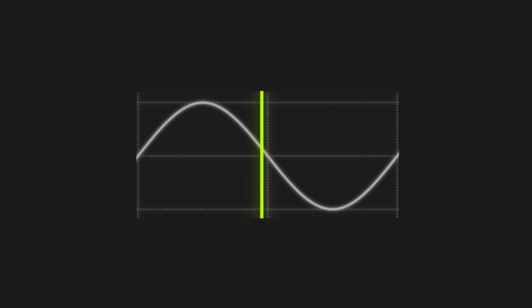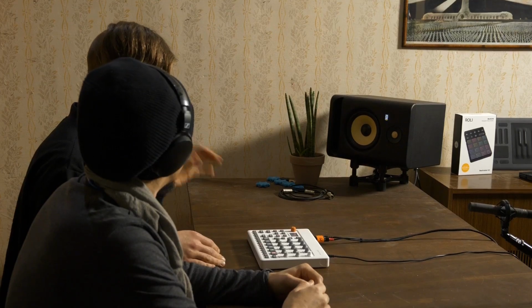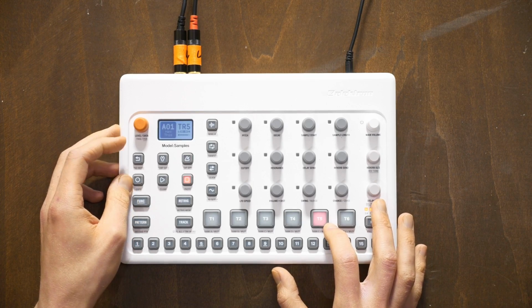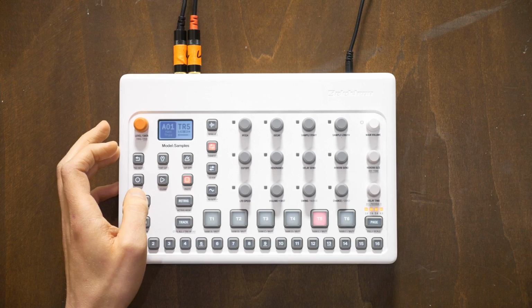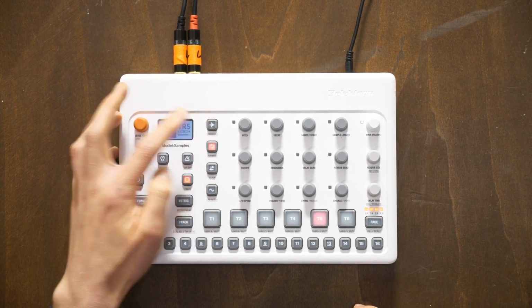A single cycle sample is a very, very, very short sample. It's just one wave. It's just one period, as it's called, like a period of a wave. So it's just one sine wave, literally. Then you loop it. Depending on how fast it plays back that loop, it becomes pitch. So like these two tracks here, 5 and 6, if I turn off loop on that, it sounds like it's just a little click, but if you loop it, it becomes a nice wave.